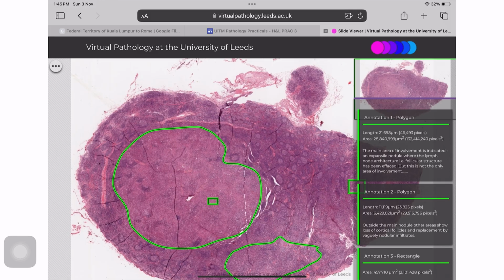For Hodgkin lymphoma, when you open the link, you can actually see a section of a lymph node, okay, and you can actually see this greenish area that is marked here as the abnormal area. The normal area is actually at the side there. You can actually see a normal architecture of the lymph node, which has a lot of follicles. So when there's lots of follicles, we call it as effacement of the lymphoid architecture.